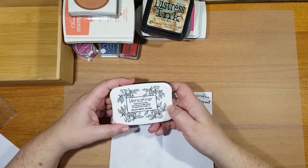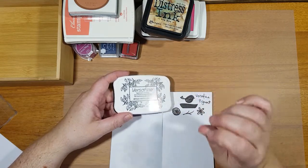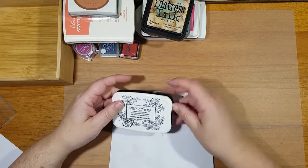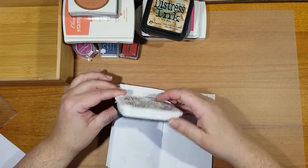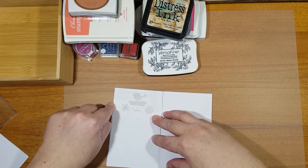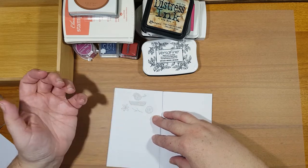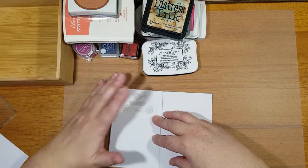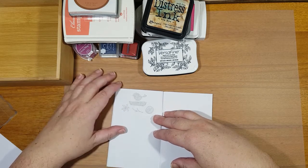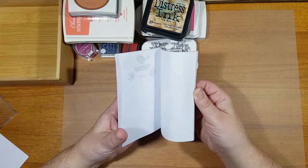And then the last one is a new one to me, but has been on the market for a long time, the VersaFine. This is the pigment ink for fine detail. It's a really good one for those super fine images, like planner stamps and oops, all that sort of stuff. And it is a pigment one, so it should sit on top of the page. So let's have a look. This is a beautiful crisp image, but it does seep through shadow on this. It's kind of half striking through. It's more than a shadow, but I think the lighter colours would be okay. It's just the darker colours. So that's how they perform in a TN on regular paper.